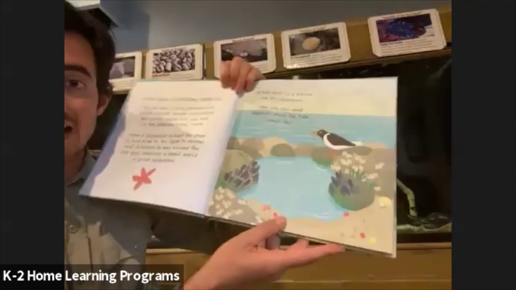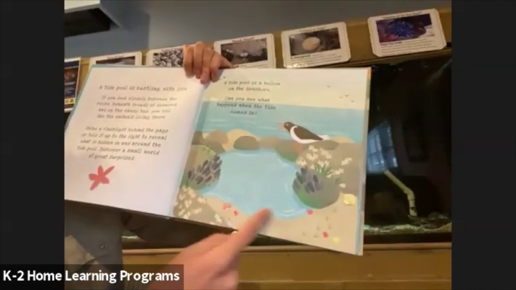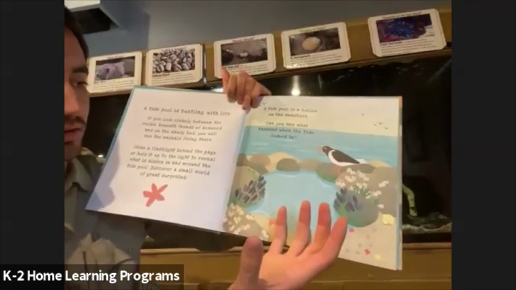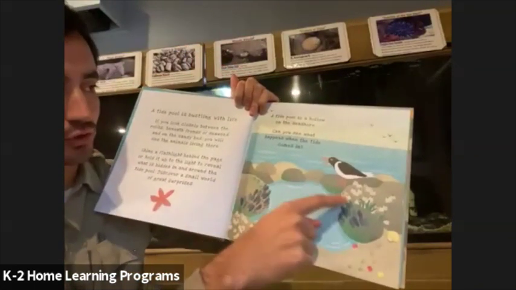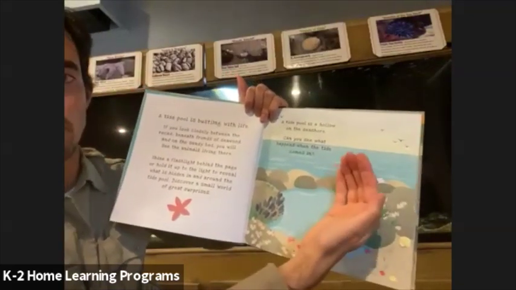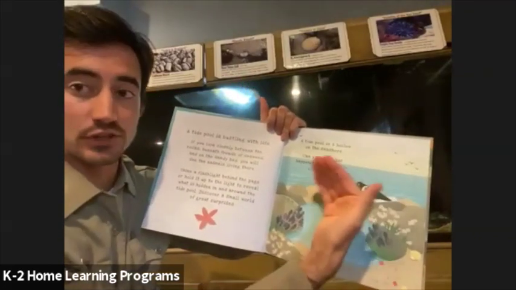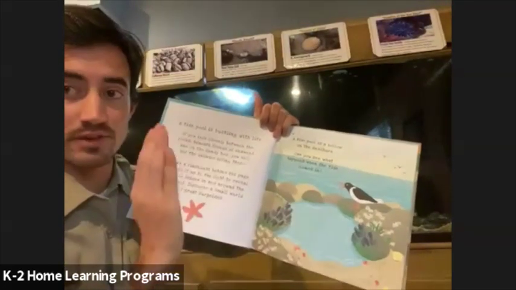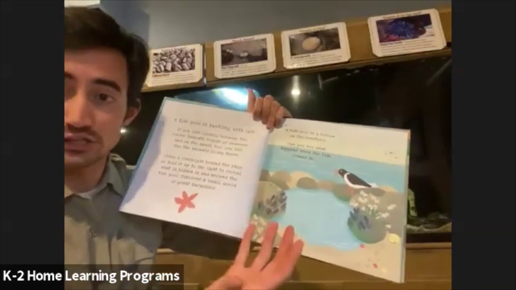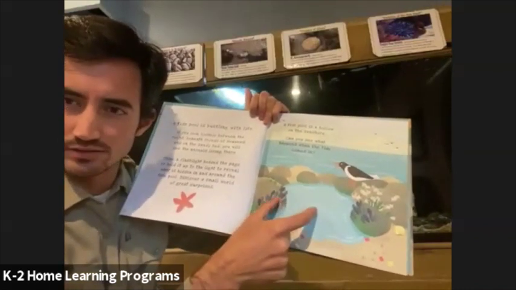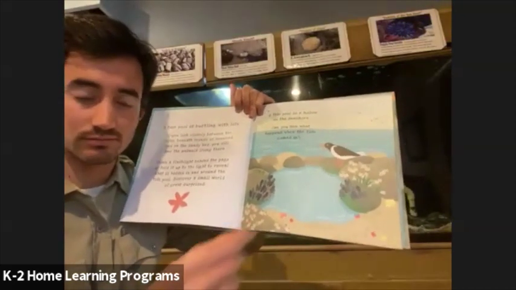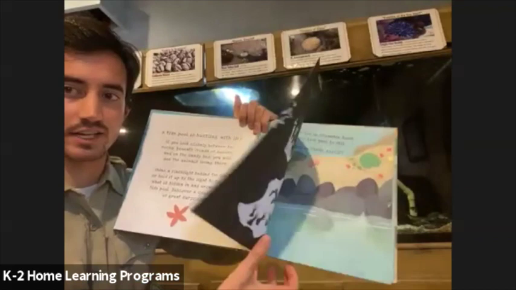So this is a tide pool, and it's exactly what it looks like. You have a pool right on the shore. So there's the ocean, and then this is the shore. And this is a pool that's formed when the tide comes in. When the waves start rolling in, it fills up, then the waves go out, and there's still some water left, so creatures can still live here. It's like a mini ocean. All right, so go ahead and draw your tide pool, and we're gonna move on to the next one, all right?